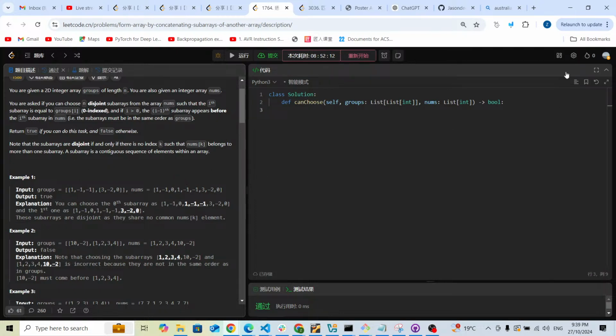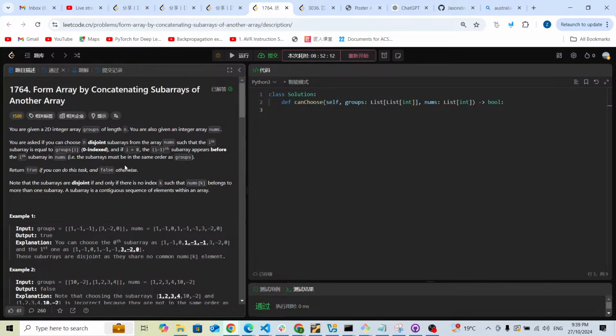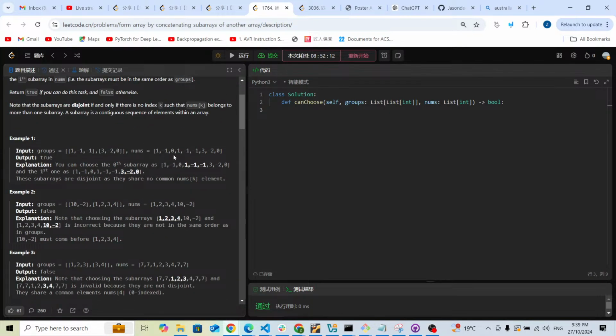So for solving this kind of problem, the easiest, most straightforward way is just using the KMP algorithm. By using KMP, this is our string, and each group is going to be a pattern. So this is like a pattern matching problem, and we're going to check all the groups.